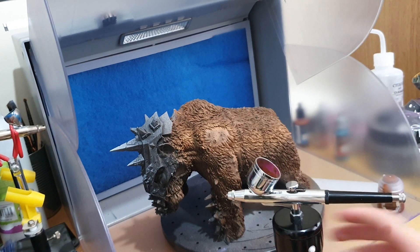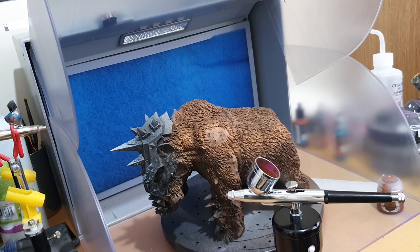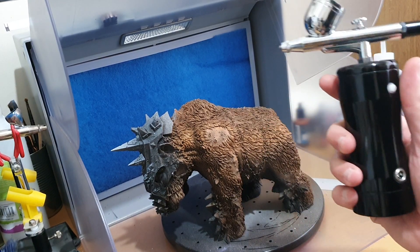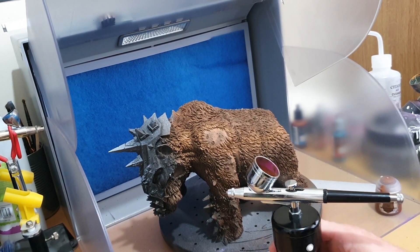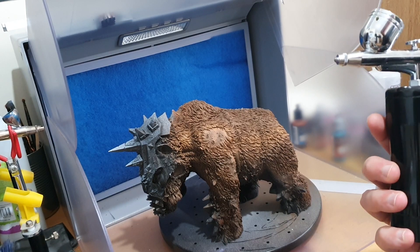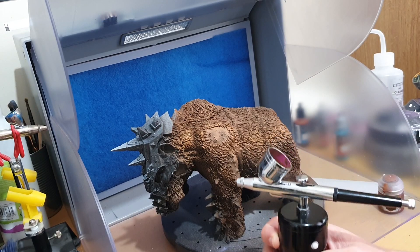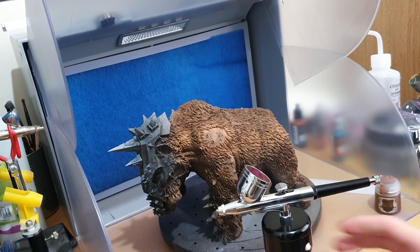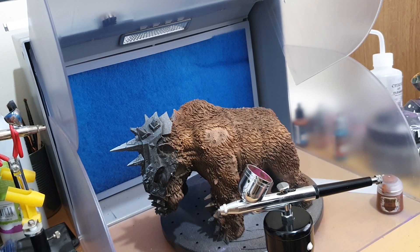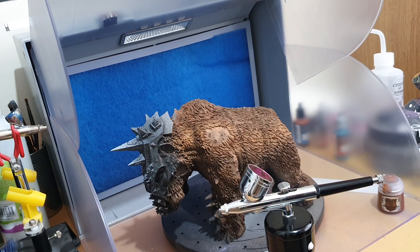All in all, if you already have an airbrush you might not want this, but if you want to do something quieter in the evening and you're just planning on base coating and priming — especially now the weather's getting a bit rubbish — this is probably what I'm going to mainly use it for. I love how quiet it is, that is such a bonus. It could be a bit more powerful but what do you expect from something this size.